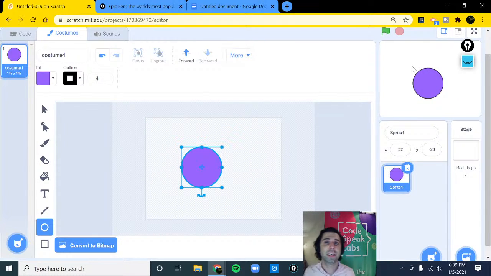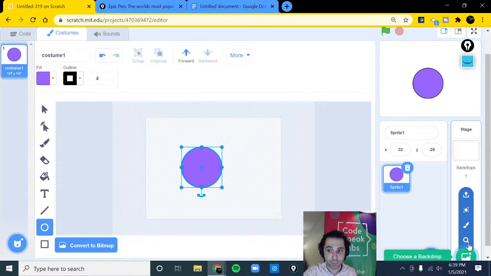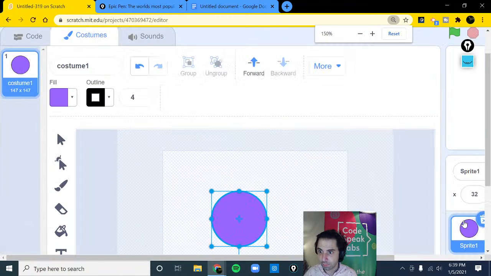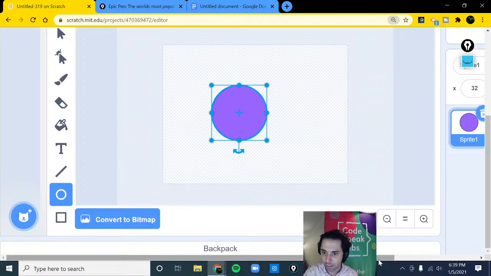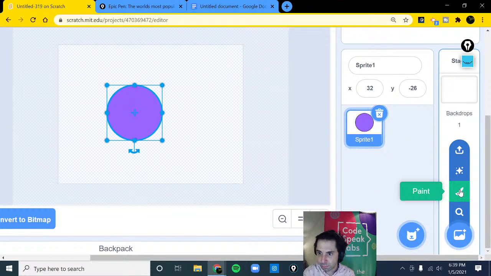So friends, there is one bug that you might encounter here. There's another brush right here. This button is to create our own background. You get an empty page and you can create your own background.